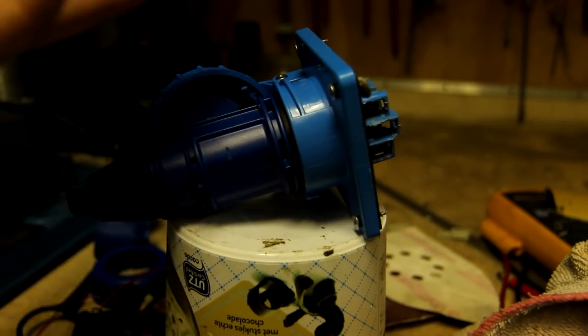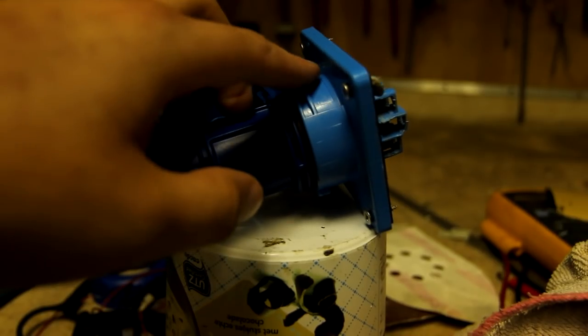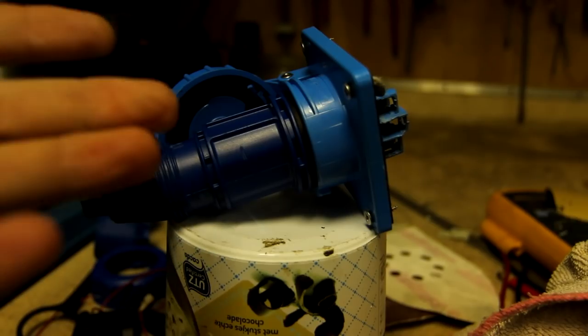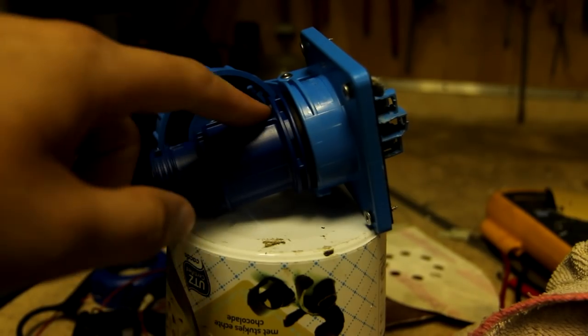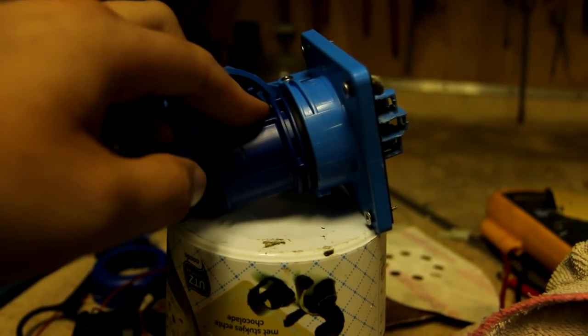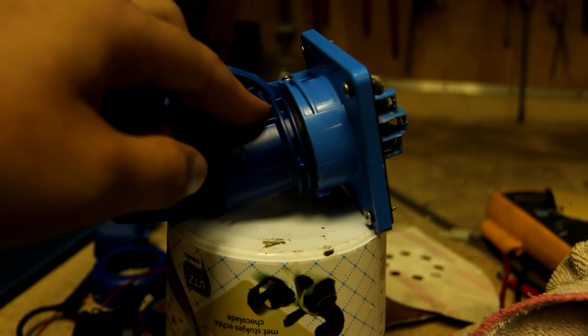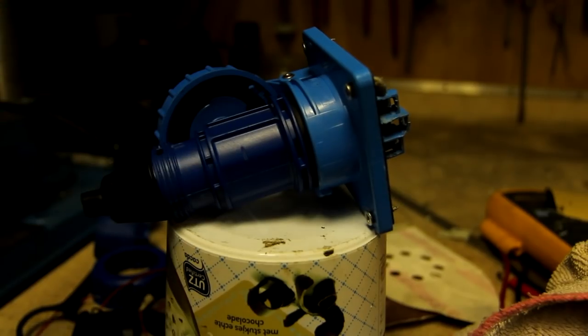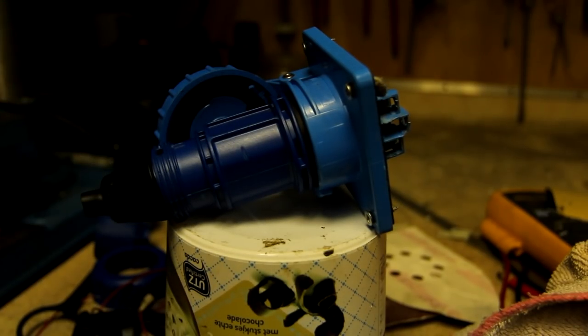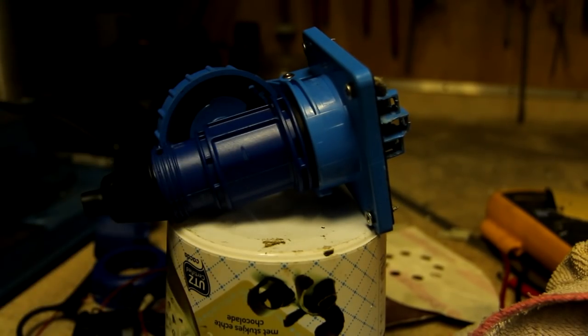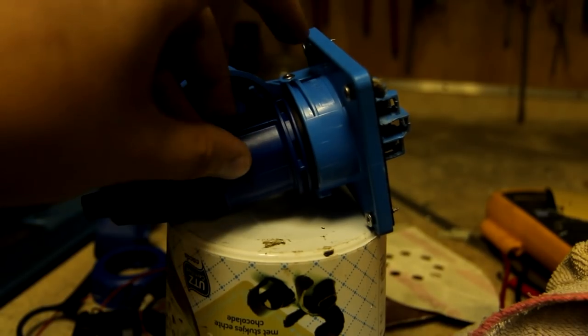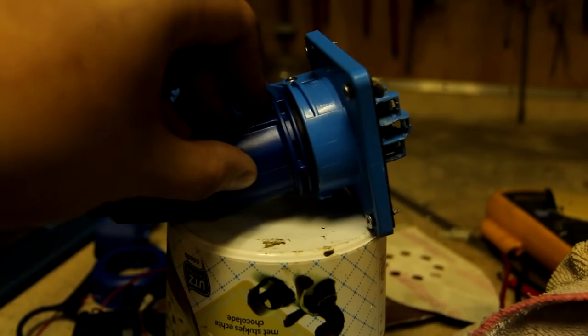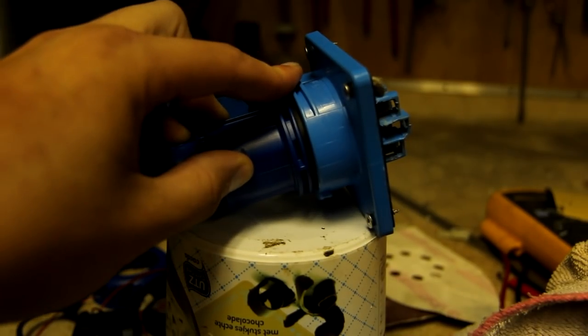So in the EU we all use these Shuko outlets. These are the standard outlets over a large part of the world and they are designed for 16 amps, but not necessarily for 16 amps continuous. The current that goes through your circuit, that's the thing that causes stuff to heat up. The voltage doesn't really matter that much as long as it's not too high to arc, but the current, that's the stuff that really makes stuff melt.